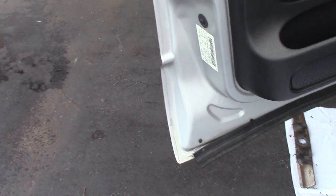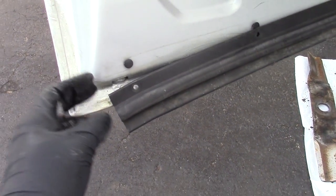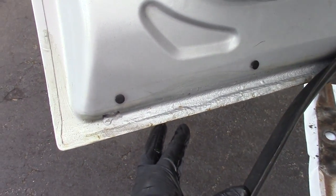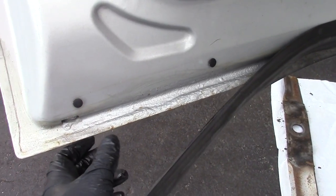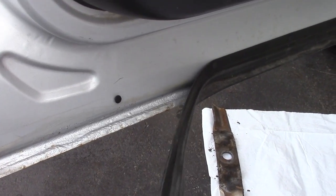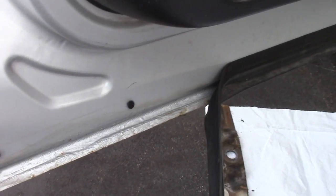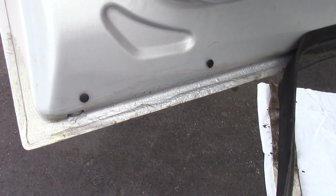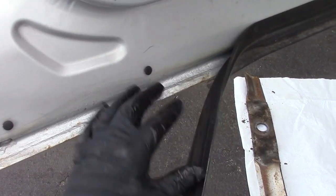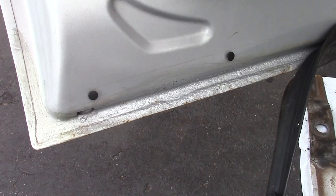I don't know if you caught the channel last year, but I tried using the rust bullet paint underneath my door on just about all the doors. I had a fair amount of rust, and I took a drill and a wire brush and I took the rust off and I applied the rust bullet. This is, I think, about a year later, maybe even longer, not sure. I'd have to check when I did that video, but it's holding up pretty well. This was all rusted out, and it looks pretty good. I could probably use another coat of that paint.